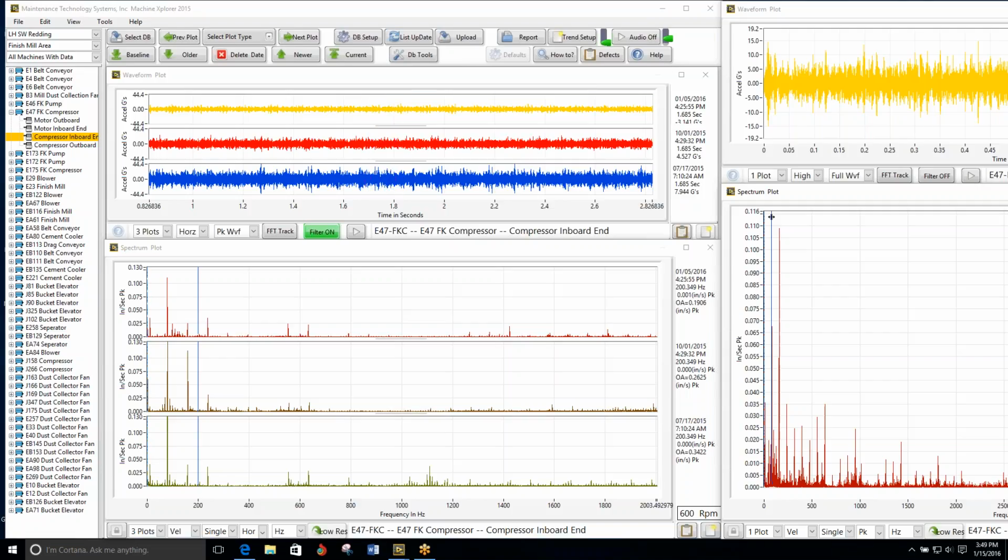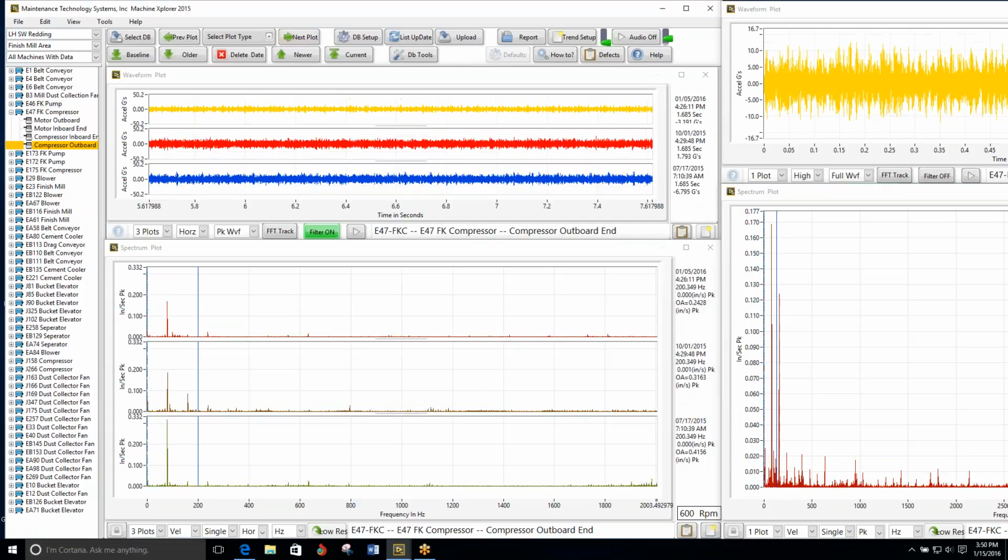Yeah. And that frequency is at about 80 hertz, it looks like. So it's probably a vane pass frequency of some sort, which is very typical on those guys. Yeah, I think there's 6 vanes in there, if I remember right. Yeah, that sounds about right. And they typically run 1200 RPM.